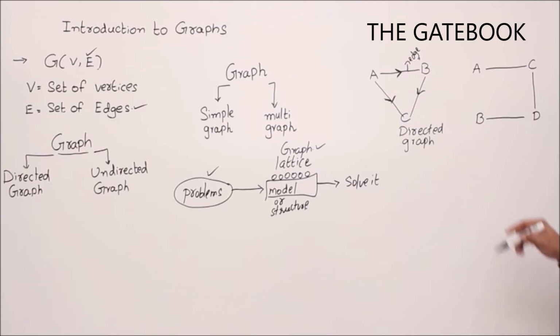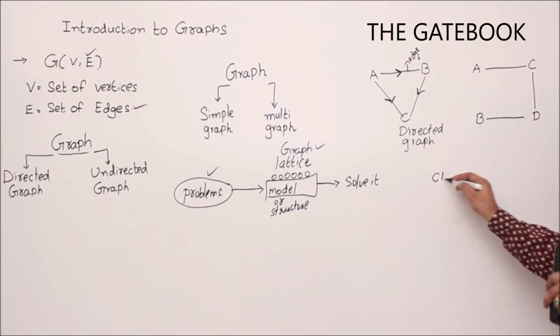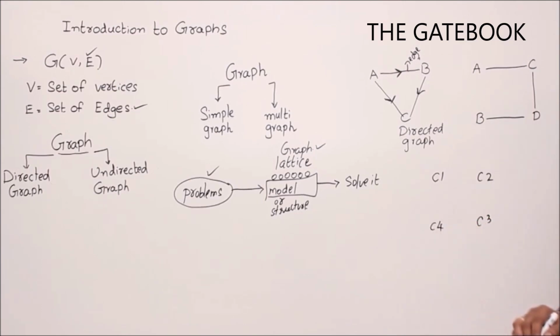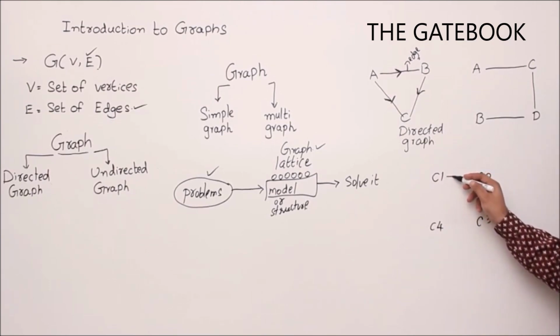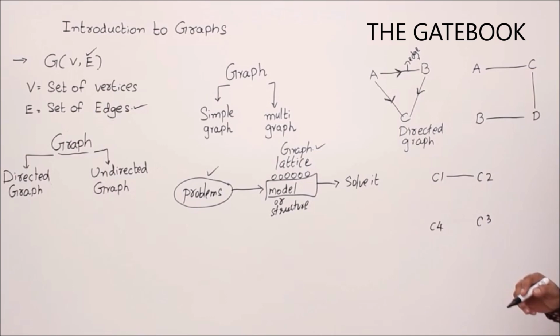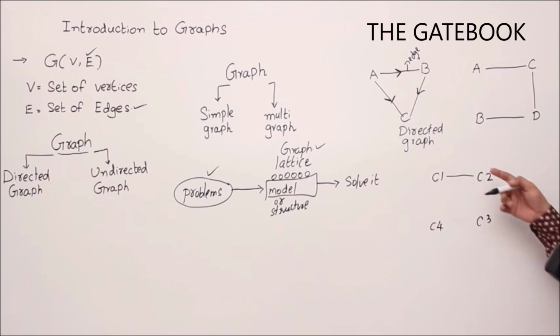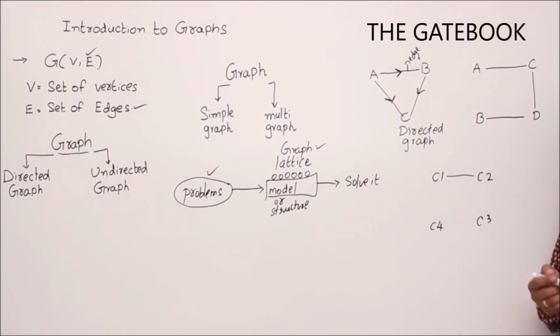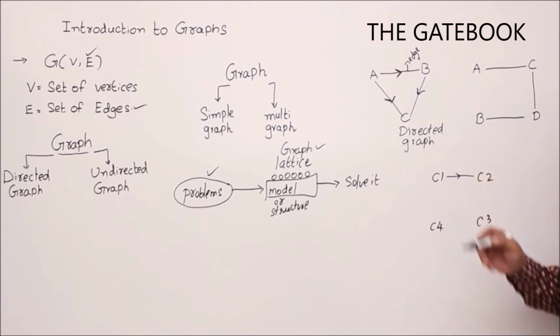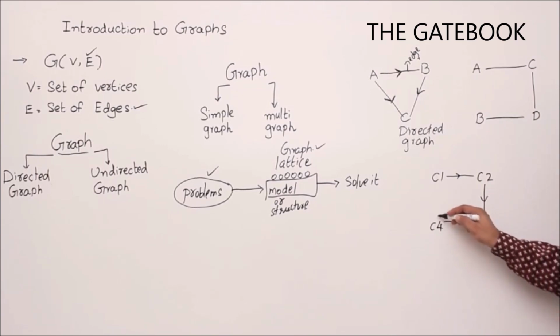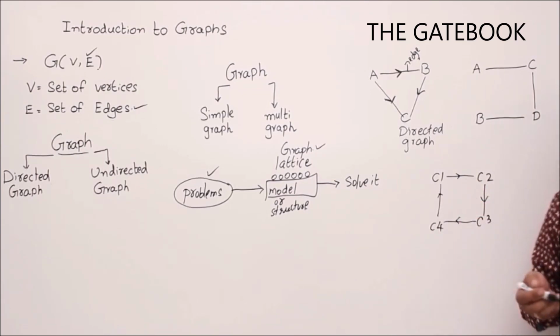Understand? Now one more example, let's say cities. There are four cities. Consider a small example C1, C2, C3, C4, and I would like to represent the roads between these cities. Between C1 comma C2 I will draw a road, but I don't draw a direction. The reason is that whenever there is a road from C1 to C2, then there is also a road from C2 to C1. The people who stay in cities probably have this doubt: what about one-ways? Then that will become a directed graph. So in cities you will have directed graphs to represent the roads.